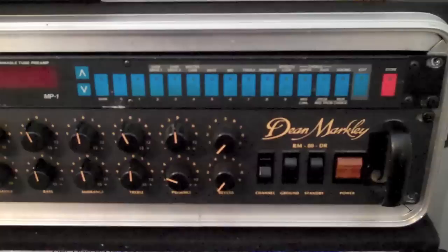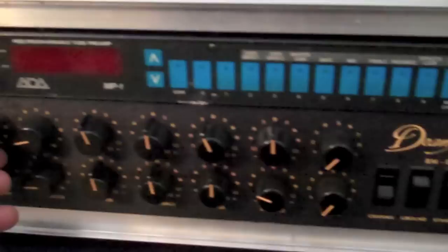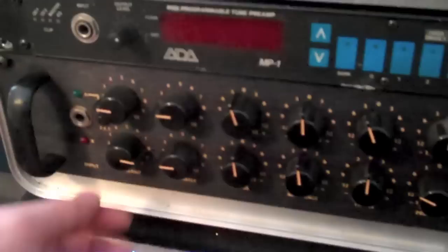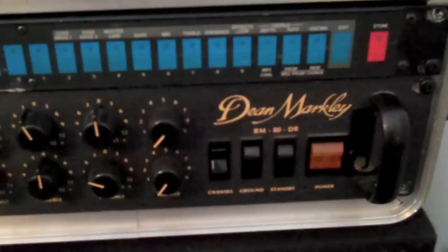Here's a little bonus section. On the bottom is a Demarkley RM80DR, which is an old two-channel sort of hybrid solid-state/tube amplifier. I got this for dirt cheap at Music Around — just 80 bucks — just for fun. It has a clean channel on top and a dirty channel on the bottom, and it is one of the best cleans I've ever heard, to be quite honest. I got this to have in the studio for a different kind of sound — it sounds super lush and very clean. You can get some dirt out of it too on the second channel. I think it has a solid-state power amp and two tubes, one for each channel, as the preamp section.